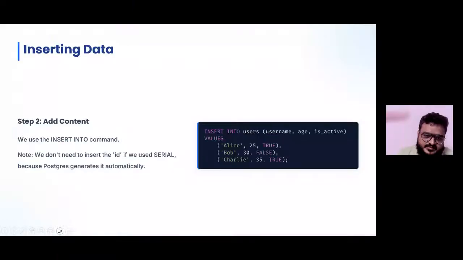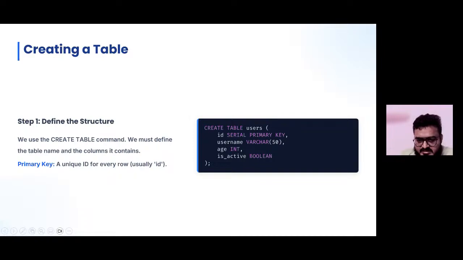So after creating a table, we have to insert data into the table. Here are some values to insert. These are some different values, but we have created this table differently, so we have to add the values accordingly.